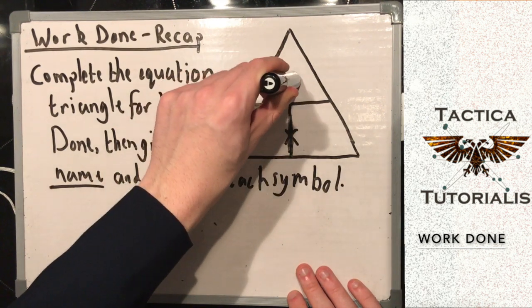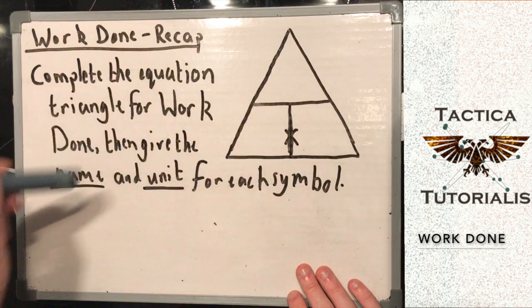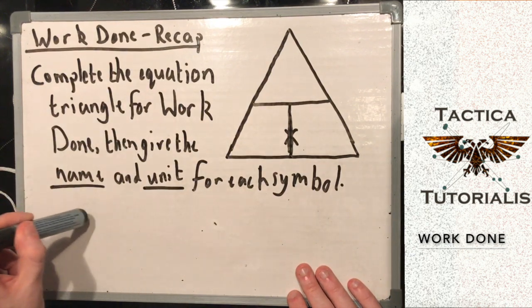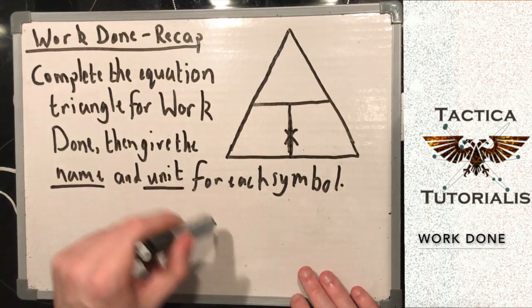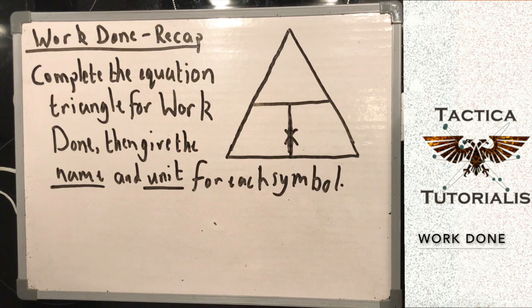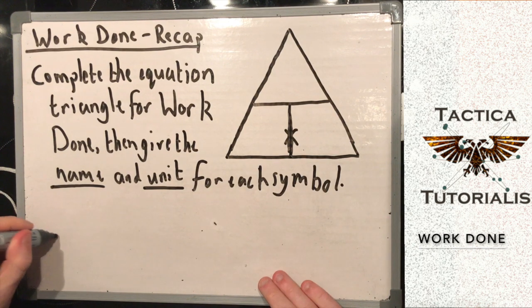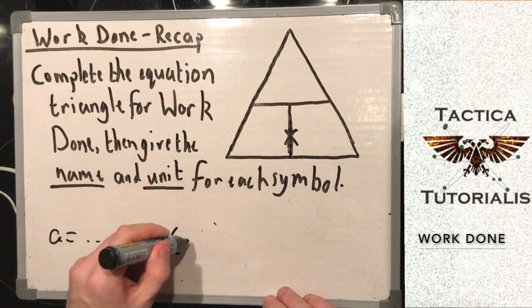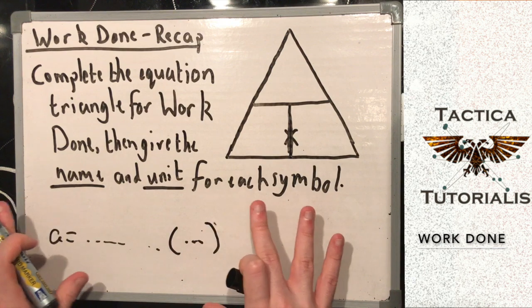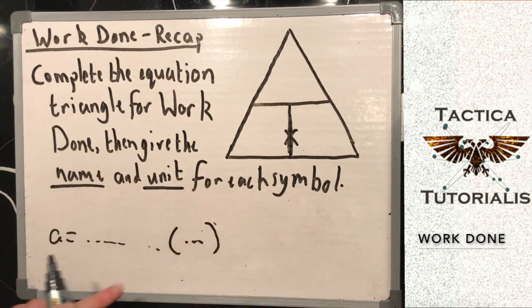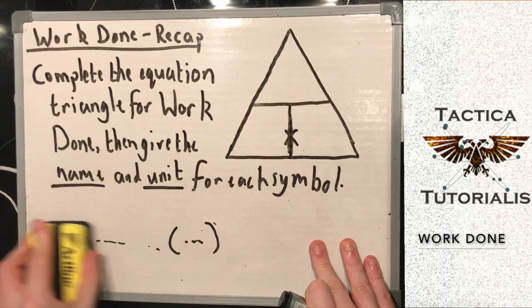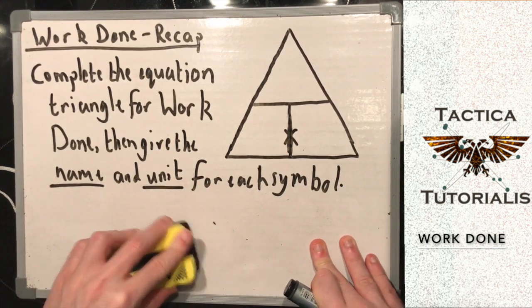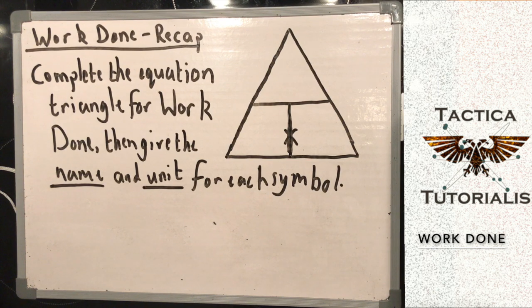So if that was, say, an A, you would say A equals whatever it is, and then you would give the unit, say, in brackets. So just to give you an example, it would be A equals something, measured in something. Just lay it out like that, 3 columns, or 1, 2, 3, however you prefer, depending on what you're writing on. So give yourselves 2 or 3 minutes. I think you probably only need 3. Pause the video, have a go, and then come back and we'll go through the answers.